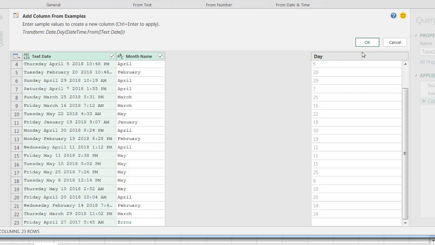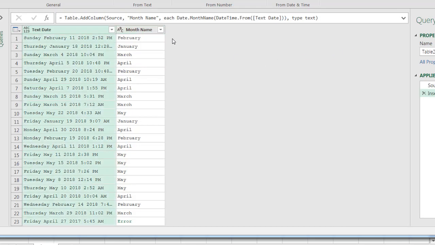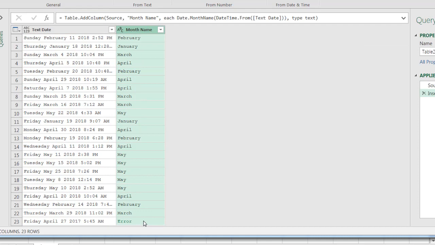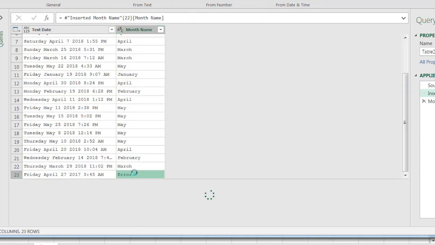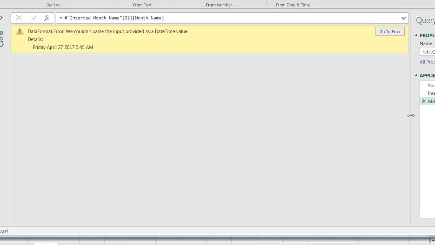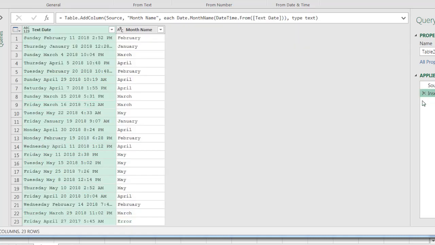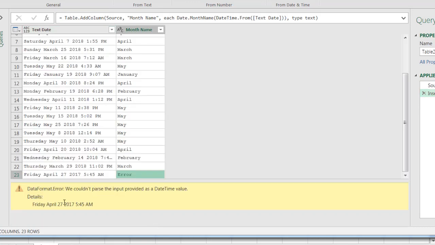So let's go back, cancel, and let's see what that tells it. If we click on the error, basically it's drilled down to the error. Let's undo that. And if we click on the white space here, it'll tell us what kind of error we have. It couldn't pull it out. So let's try something else.